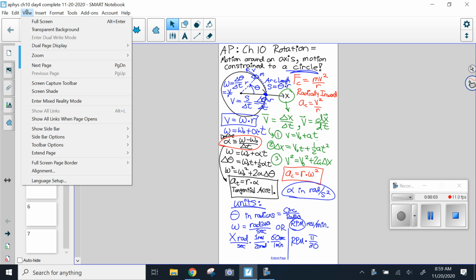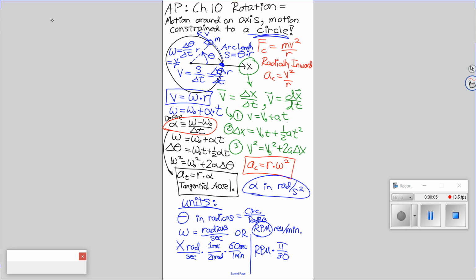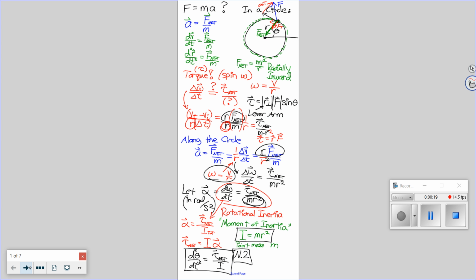So we've got all our angular quantities. They're just analogous. Instead of a distance along the x-axis, we have the distance around a circumference. And you divide a circumference, 2 pi r, by the radius, and you get some measure of angle in radians. It's really the most natural thing. And then we measure the rate of change in angle in radians per second, or the acceleration in radians per second squared. Just like we would with linear motion.